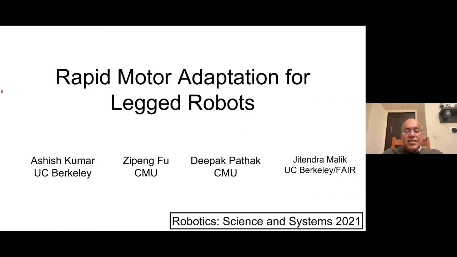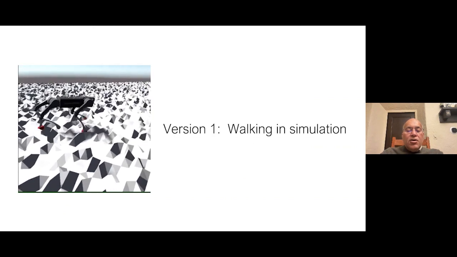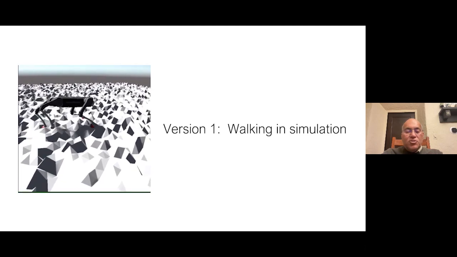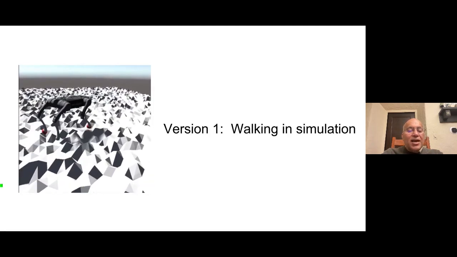So next slide. So this is the main technical contribution of the work, which is called rapid motor adaptation. And I'm going to take you through that. So next slide. Okay, so we're going to train this robot to walk in simulation. And this is quite important in this new era of using reinforcement learning in simulation. So we have a model of our robot, this quadruped robot, and this terrain, which is like a fractal terrain. And the robot is trained to walk in this with reinforcement learning, which is just a fancy name for trial and error. Basically, you do trial and error, and the approaches which succeed, you do more of, and the ones which don't succeed, which lead you to fall down, you do less of. At the end of the day, all the fancy math reduces to something like that.